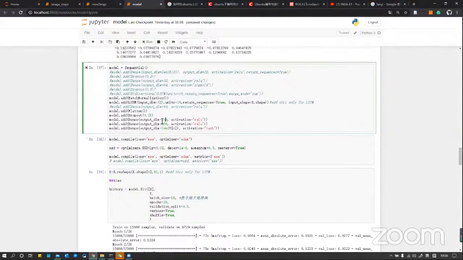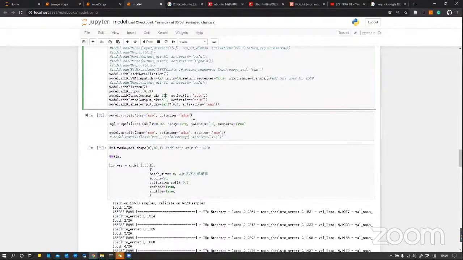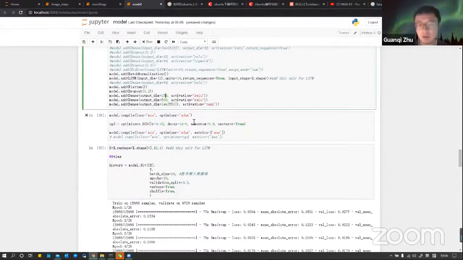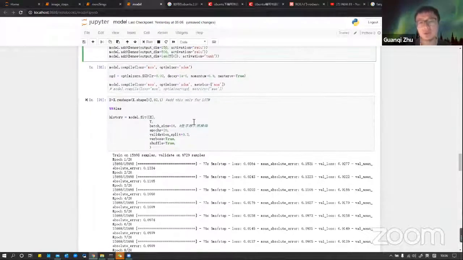Yeah, it's okay. You can have a try. Because I see the loss value is a little big, that means the model may not be so accurate, so you can try to enlarge it.